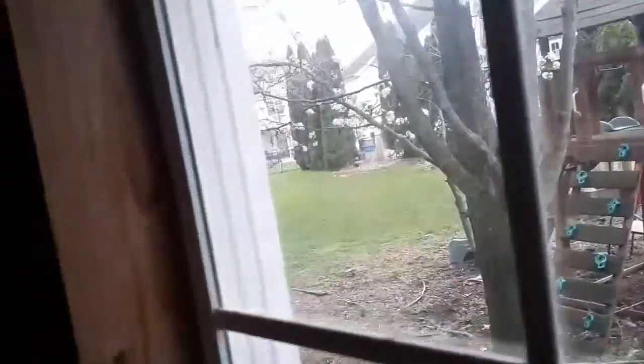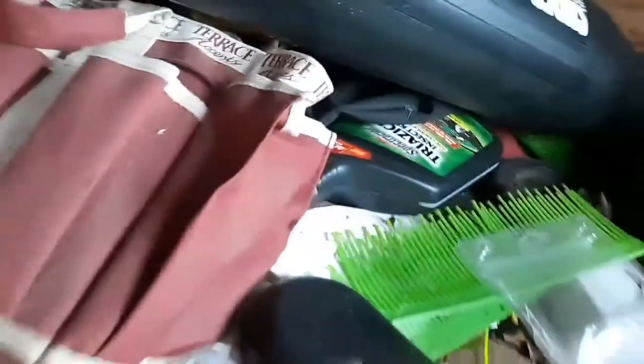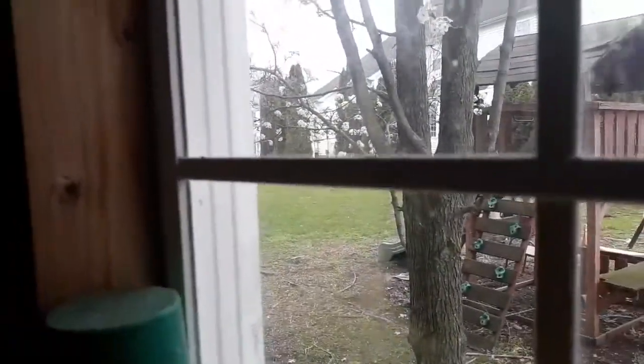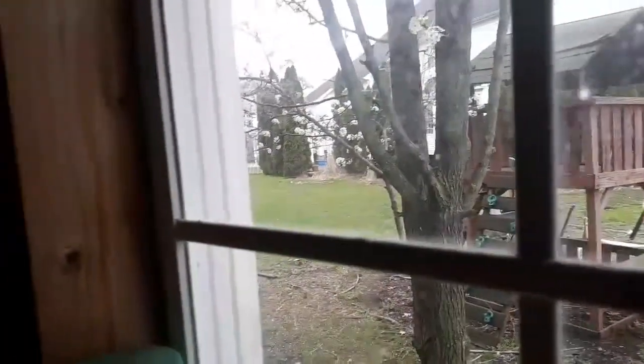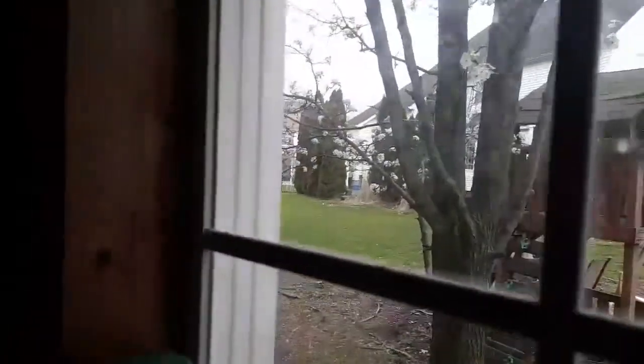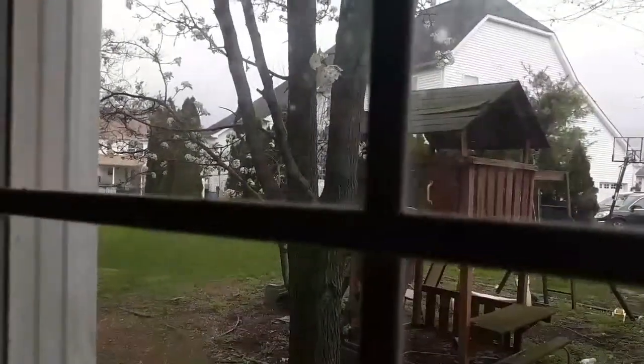Probably be able to tell from this angle, but it's a little long. Though this is not the first cut, I cut it for the first time like 10 days ago. It's just stuff here and there that needs to be cut, but it's a lot longer now because we've been getting a lot of rain and cool temperatures.